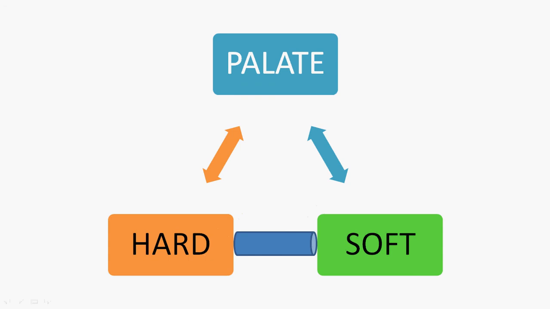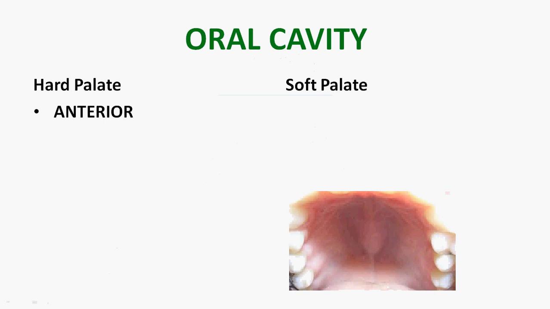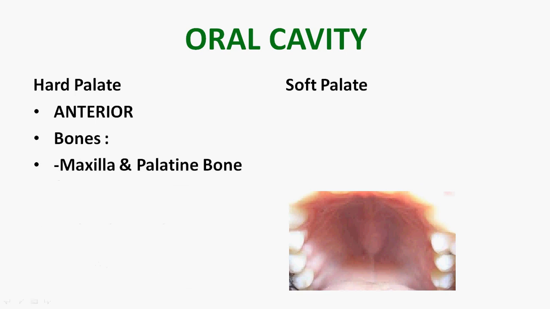there is palate. Now palate is differentiated into two parts, that is hard palate and the soft palate. Hard palate is the anterior portion of this palate. It is made up of two bones. The first is the maxilla, which is also called the upper jawbone, and the palatine bone. Then some ridges are present on the ventral surface of the hard palate. Okay, some projections or the transverse ridges are present which are called the palatine rugae.